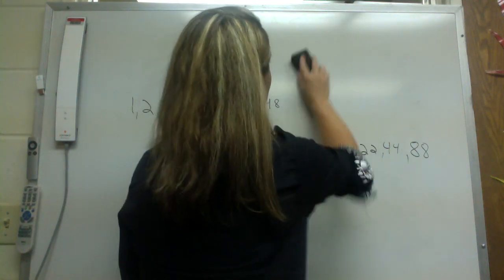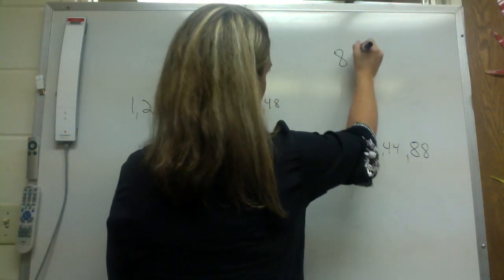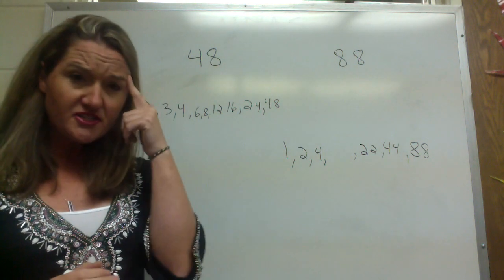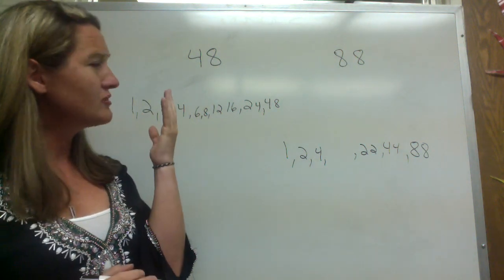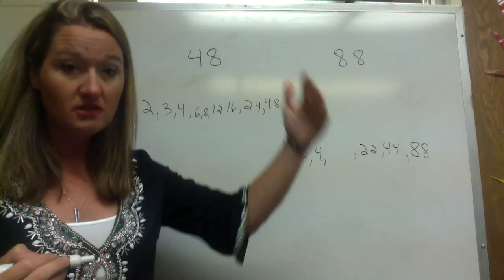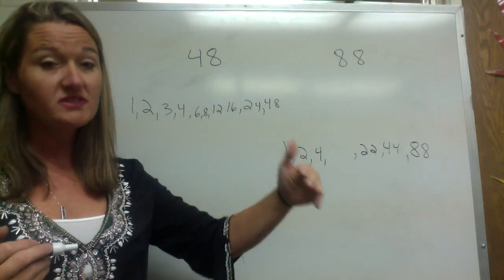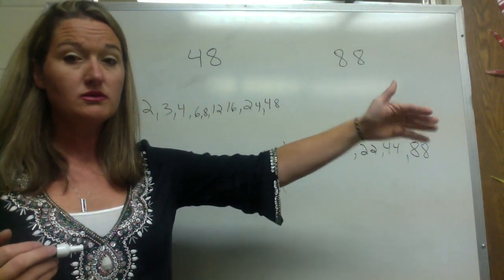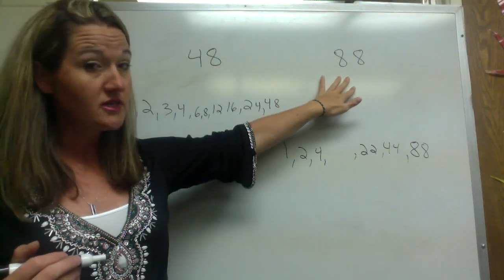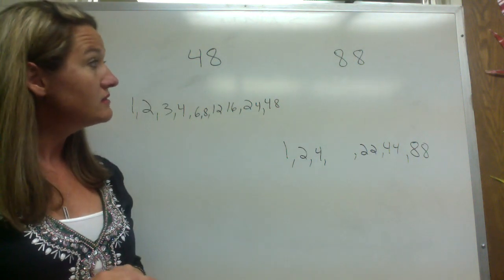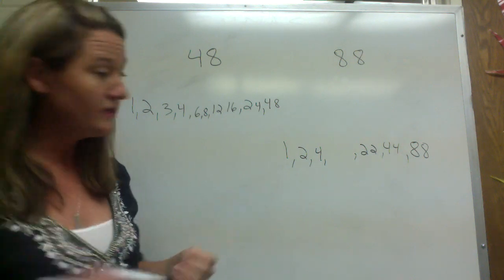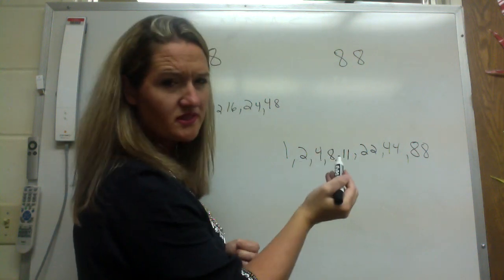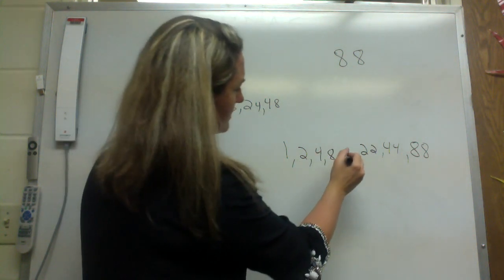All right, 7. If you're not sure, you just have to divide. A lot of times if I'm not sure, I think of ones close to there. I would do 7 times 10, that's 70. Then the next number divisible by 7 would be 77, then 84, and then 91. So 88's not divisible by 7. What are we at? 8? Oh yeah, 88, 8 times 11, right? And then all we have left is 9. Remember, 8 plus 8 is 16. Is 16 divisible by 9? No. Okay, so I think we found them all.